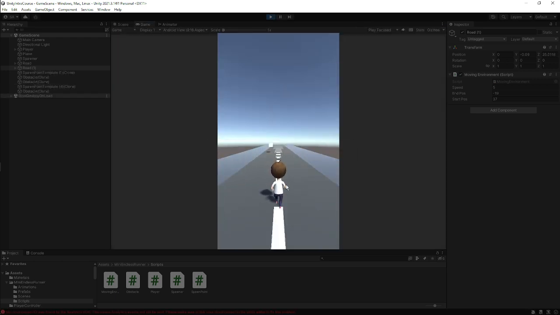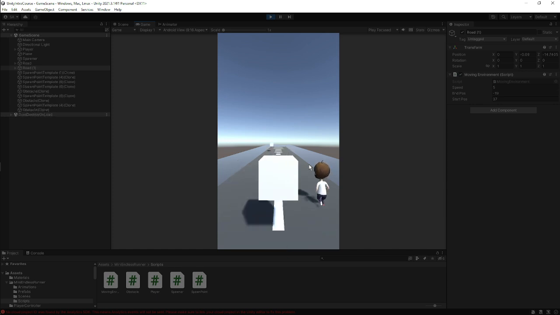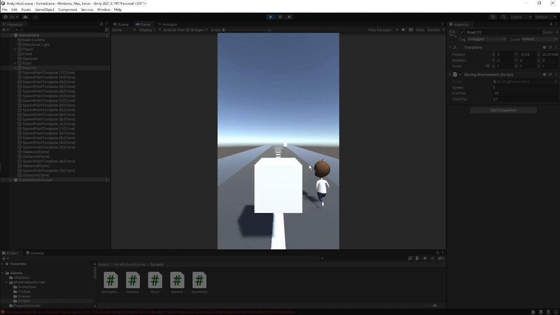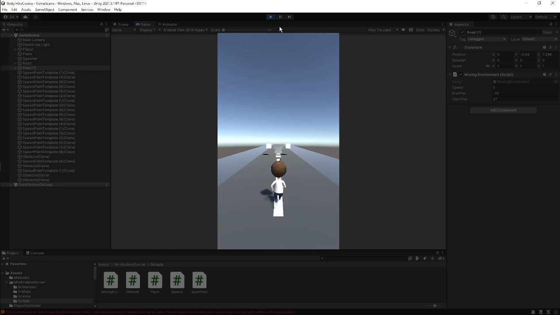So we can see the road is moving and giving us the illusion that, oh, we're moving on the road. So you can see that it's giving this seamless look that we are on the road, running and then moving. You can see, and then dodging obstacles. And it keeps going fine like that. And then we keep going like that, and then we have something interesting going on. So we can do something much more with this.